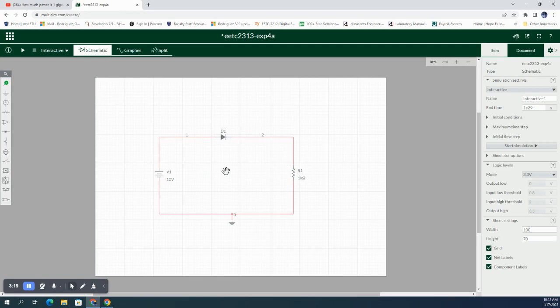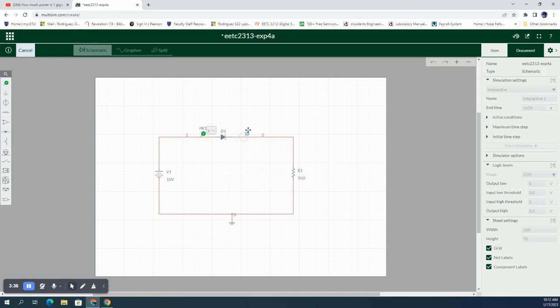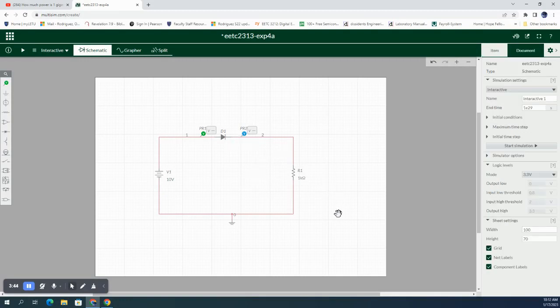All right, once I have the components wired, next I want to put some probes. I don't have full multimeters or scopes here, but I have some probes. I'm going to bring voltage probes to this point. I'm checking the source voltage. Another voltage probe to this point. I'm checking essentially the difference between source and load voltage, okay? Once I have that, I'm ready to run this. So I'm going to go ahead and run it right here.